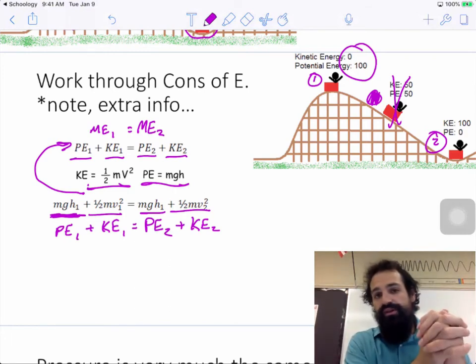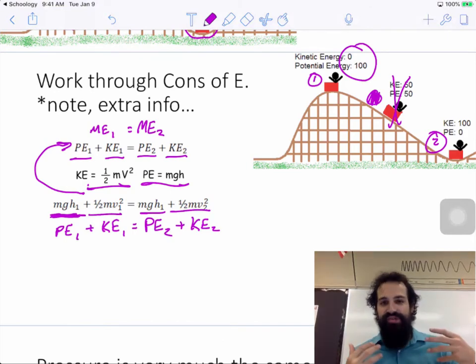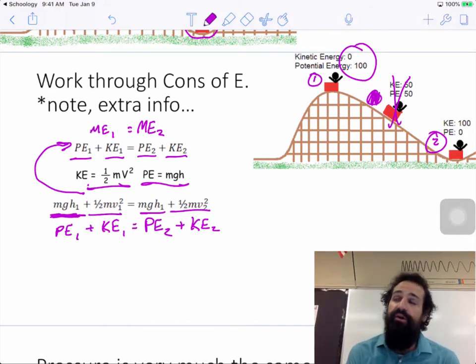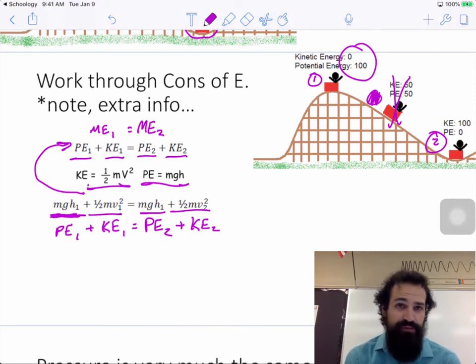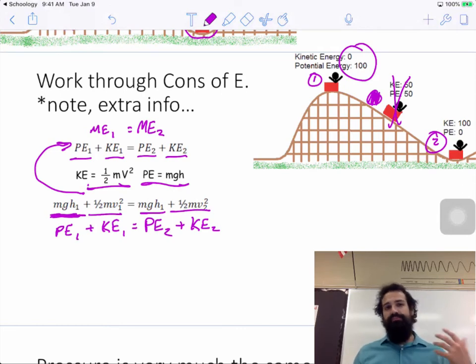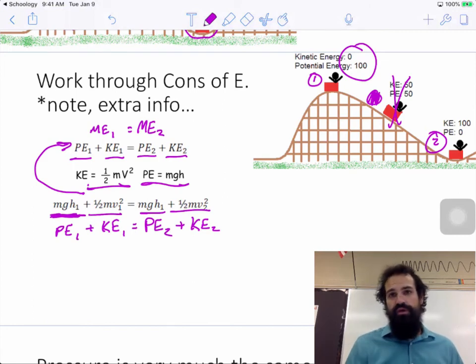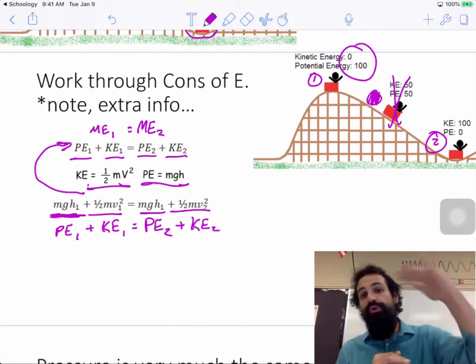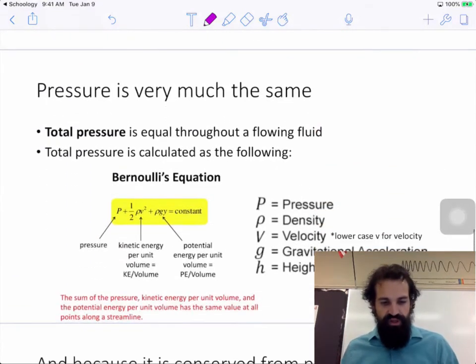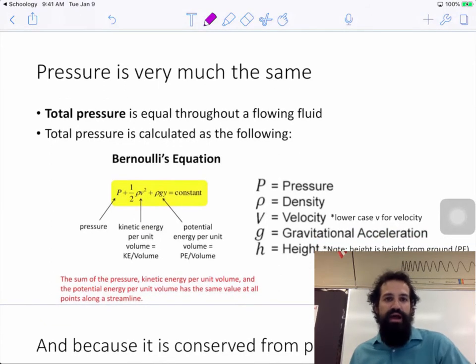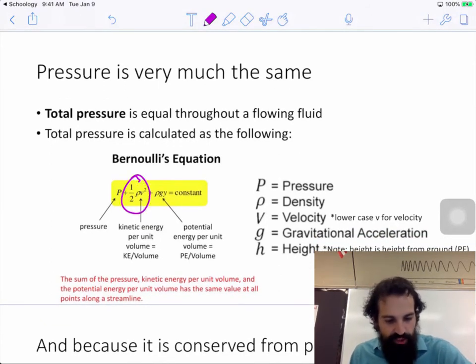You do not have to know this, but it parallels Bernoulli's equation for how this applies to pressure. So instead of energy being conserved, we're going to look at how pressure is conserved through energy. We're going to add the height energy and the moving energy of fluids and set those two equal to each other. Except it's not going to be energy, it's going to be pressure. Now look at this equation, 1/2 rho v squared. That's the kinetic energy per volume.